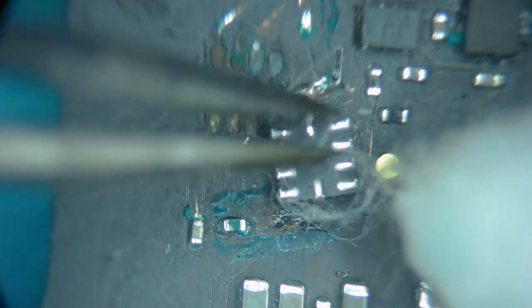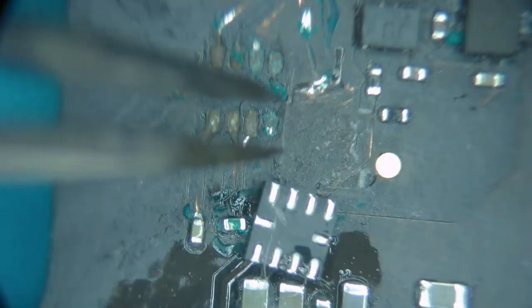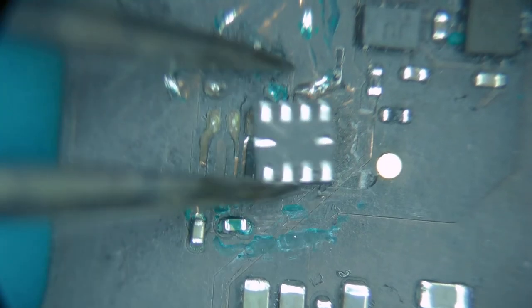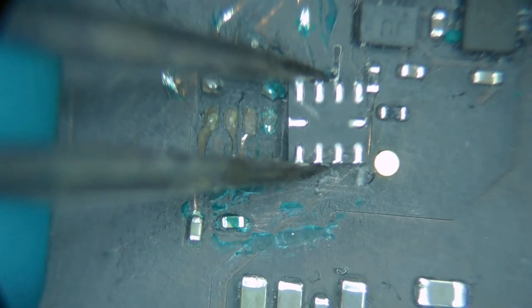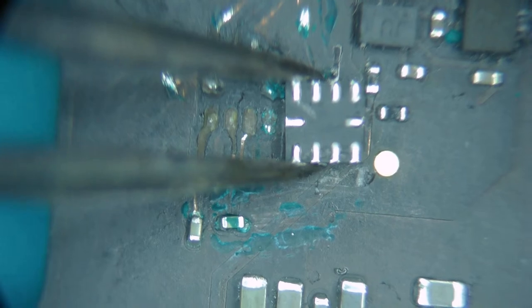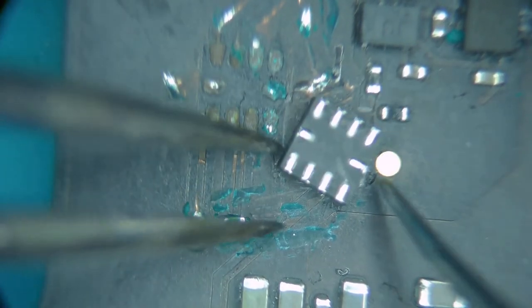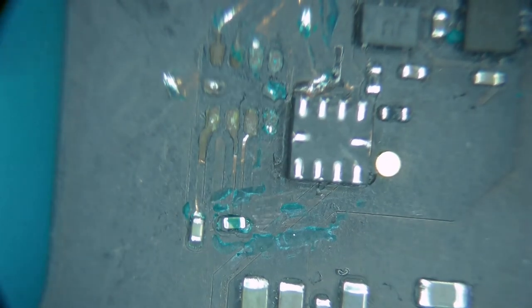Got a really hairy Q-tip today. There we go. So as you can see, upside down, that easy to lose your orientation. There you go.